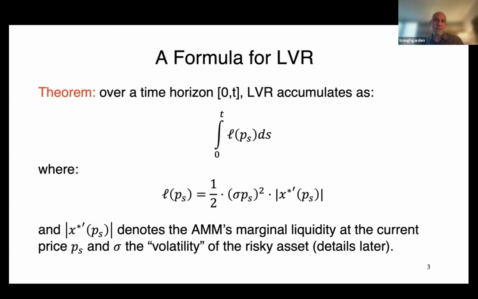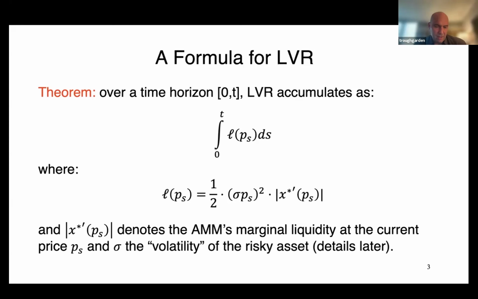So we are going to have a theorem about LVR accumulation, but now rather than looking backward and asking what adverse selection costs we suffered from a sequence of trades in the past, we're going to try to make predictions about the future. If we're contemplating providing liquidity to an AMM, should we do it or not? Well, to do that, we need a forecast, not just of our revenue coming from fees, but also of the prices, because the LVR is going to depend on the prices. If the prices never move, there's not going to be any arbs, there's not going to be any LVR. If the price is moving a lot, presumably there's potentially lots of arbitrage, which potentially means lots of LVR, okay?